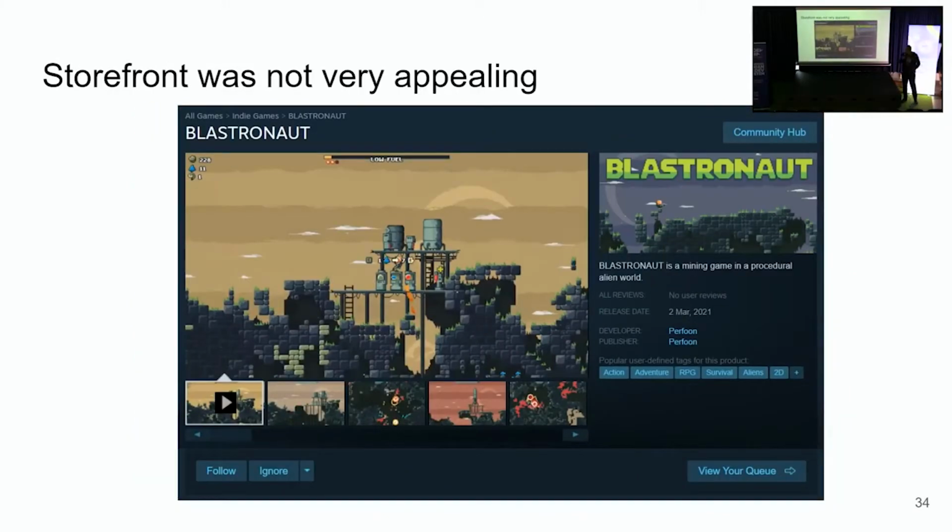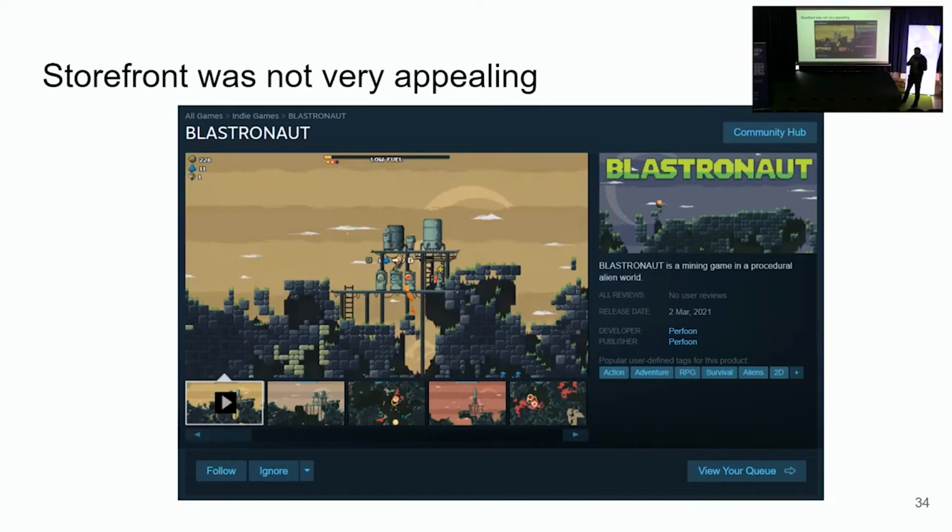The initial storefront was also quite superb, and the most important thing that you can do for your storefront, besides the trailer, is to get an artist and make a good hero art. So all the capsules and banners to catch the eye. This is the best investment that you can do. Don't make a pixel art one like I have here, or a screenshot of a game.